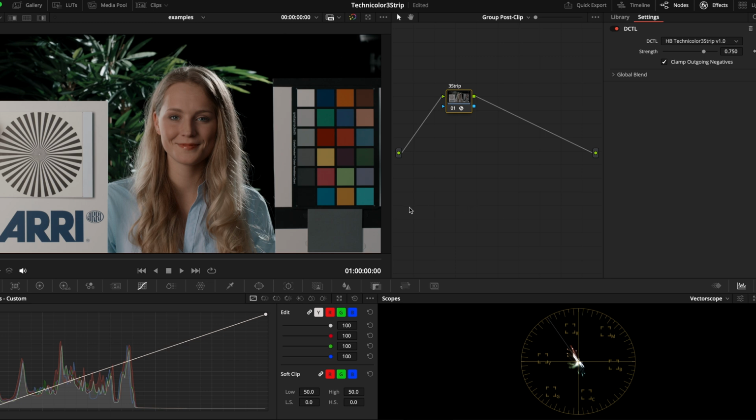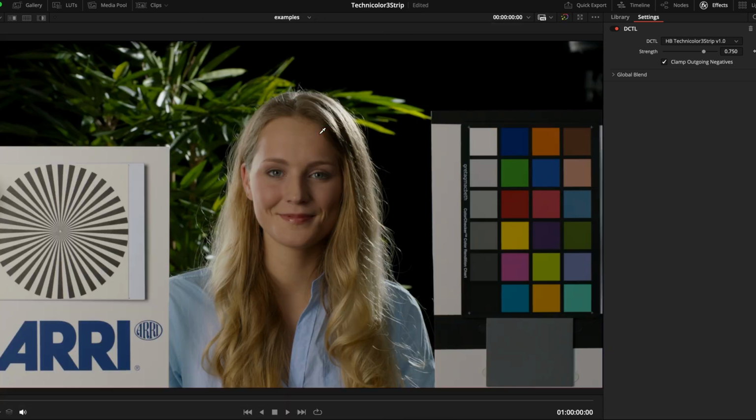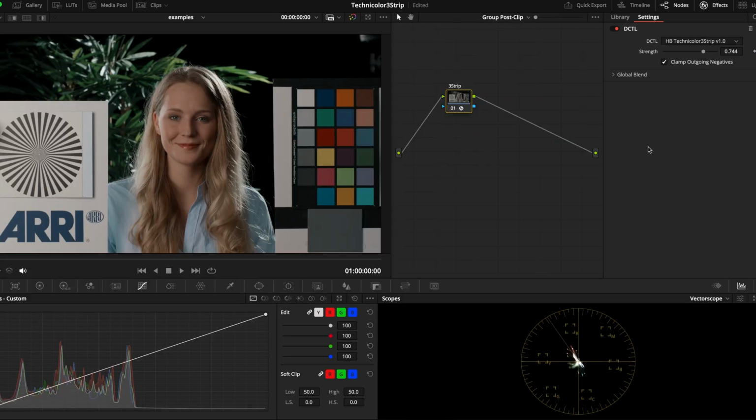So with that in mind, let's take a look at a few specific examples. For this test image, here's what it looks like before, and here's after. And we can blend the strength to taste to decide how extreme of an adjustment we want to make. At the maximum, you can see that it pushes the image quite strongly into the oranges and teals, and by pulling it back, we can land on a spot that still looks natural, but with a healthy amount of pleasing color separation. Also, taking a look at the vector scope, you can see how the adjustment is compressing these overall hues towards this complementary orange and teal line.